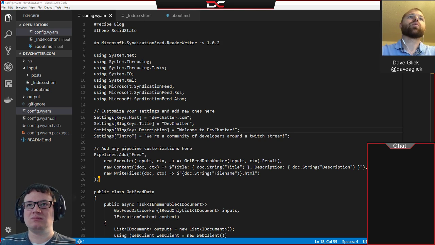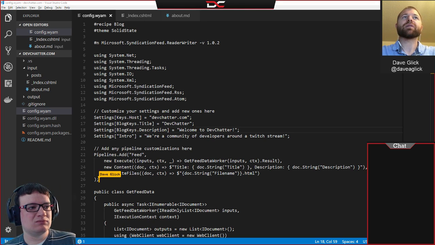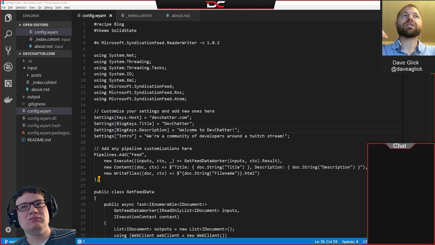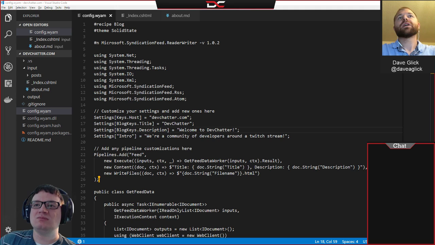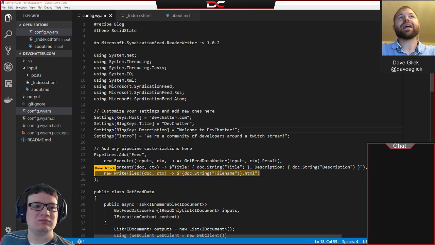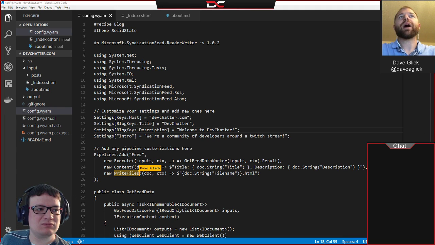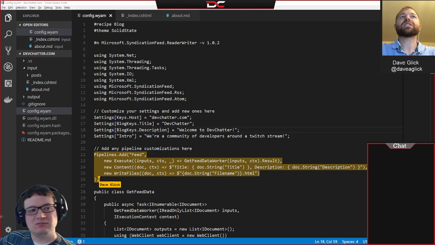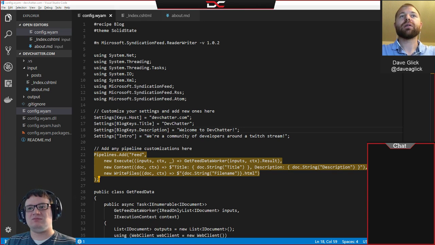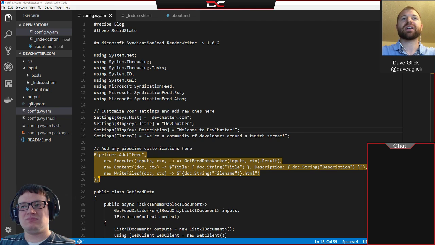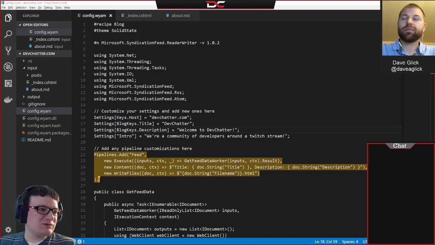Yep. And then you would also, after you've done that, you would still continue to use these on your homepage, because writing it out, something a lot of people mistake is that writing out the item does not somehow make it not usable by other stuff. It's just another module. So when you end with writing it out, the write files module also outputs all of the documents that went into it. So at the end of this pipeline, we still have a document per feed item that we can use in other pipelines and other Razor pages just to get at the metadata. Yep. Makes total sense. Okay, cool.